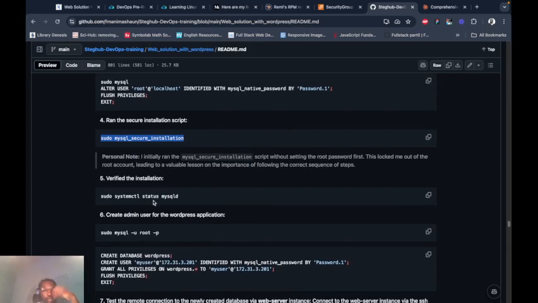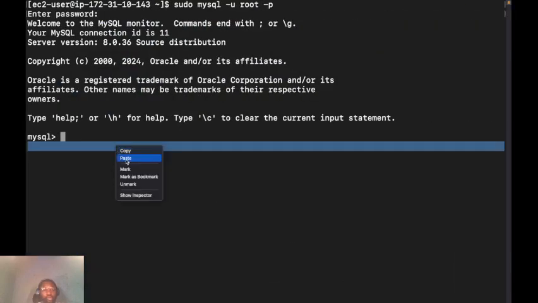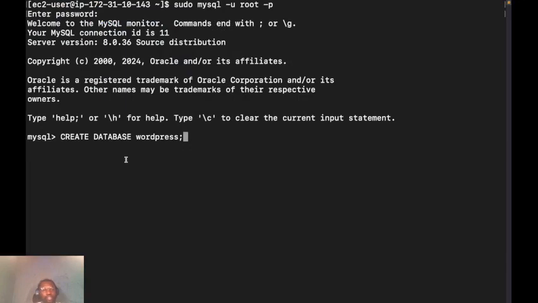I'll skip this. You can check the status of your database if you want, but I know this status, so I'm not really bothered. But it's also a good practice for you to do this to ensure that your database is running and the automatic restart on boot is also enabled and stuff like that. So, all right, let's move down to creating a database for WordPress. You can call it any name you want. It depends on you. But for simplicity's sake, for testing purposes, we just create wordpress.